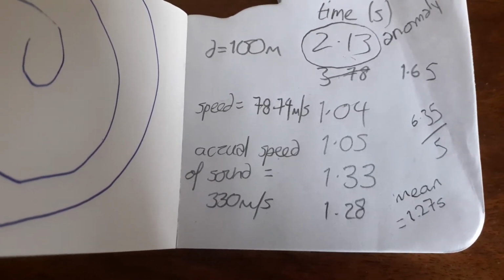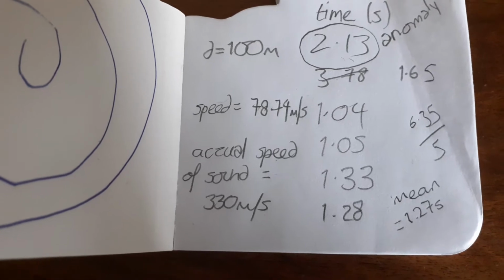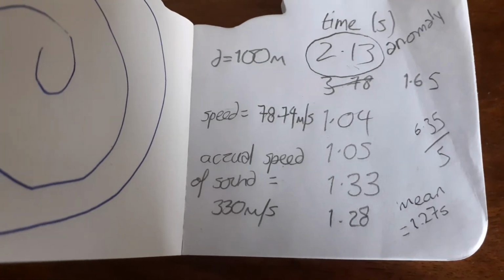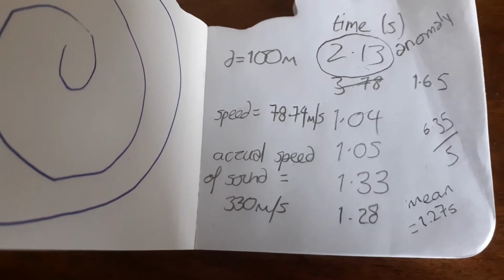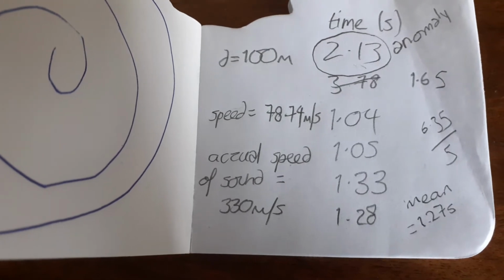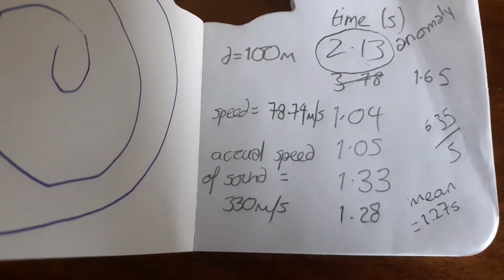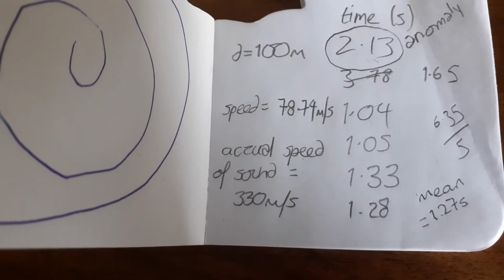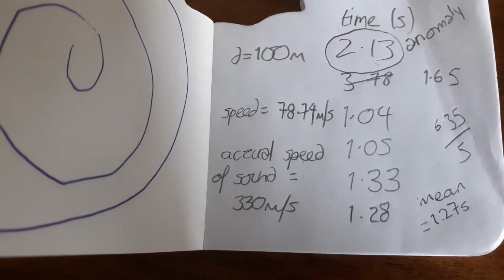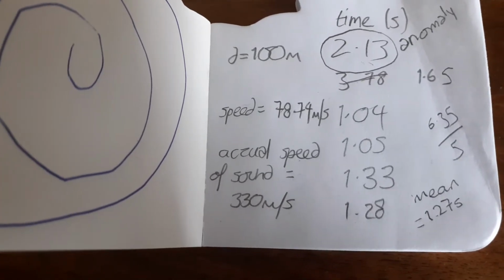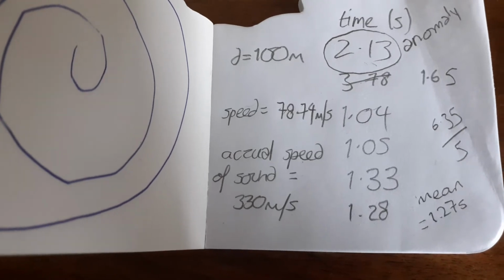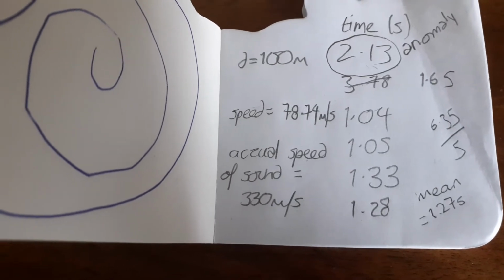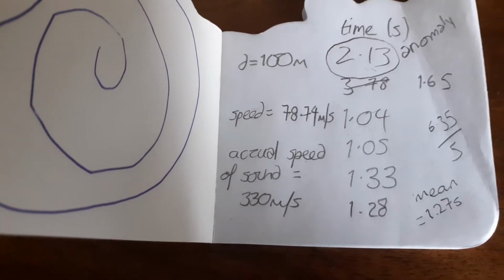So what we need to do now is think of ways to improve this experiment. We said before that 1 kilometre wasn't a good idea, and you've already told me why. Just think about how big the field size is near you and how far you can hear a sound. Think about as well, if we wanted to do it over a kilometre, then we'd have about 3.03 seconds for our speeds. If we did want to do it over a kilometre, how could we make ourselves heard?